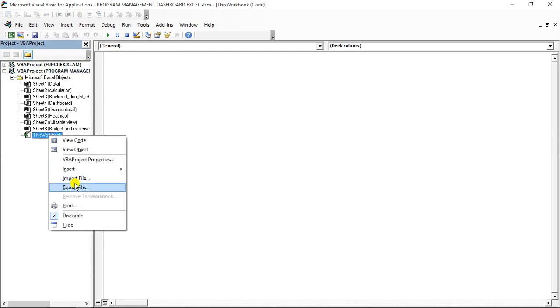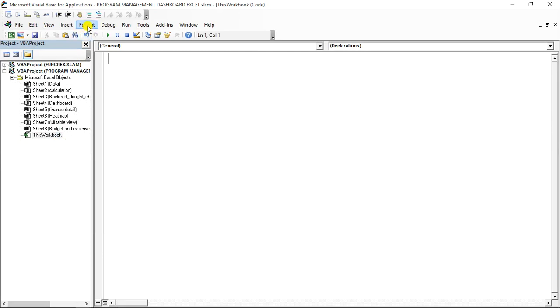From here you can click and go to Insert, and you can see your module right here. The next way is to click on this particular icon right here, and here is your module. So we have Module 1. Because we're going to write code that animates our shapes, our objects, I'm going to get this away from here.